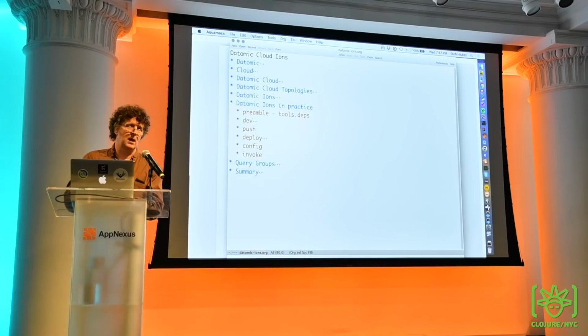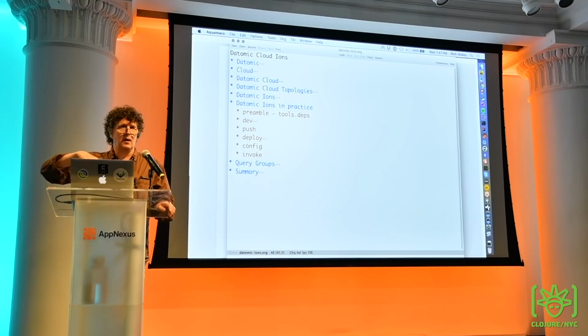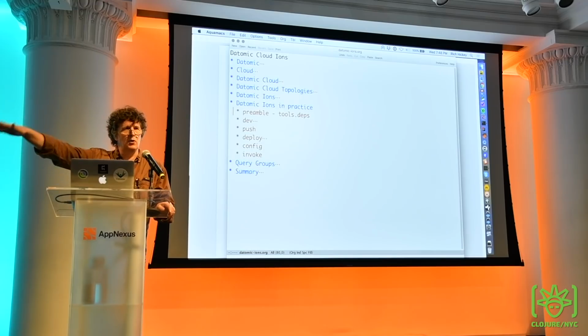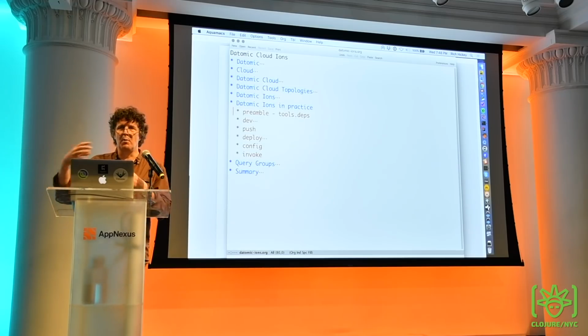The idea behind tools.deps is dependencies a la carte. And I think what you're going to see in the way Datomic works, the way Ions work, is an example of a consuming app. They're not special to Datomic. Stu worked on the tools.deps integration for Datomic Ions, and he was a consumer of tools.deps, trying to use the tools to get dependency information necessary to do the job we want to do, without having to add it into tools.deps or make tools.deps pluggable. Right? What we want is something that's composable.